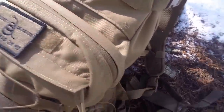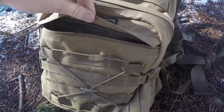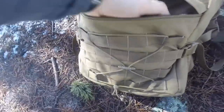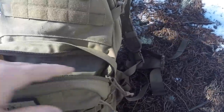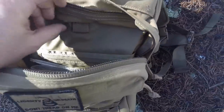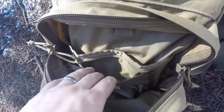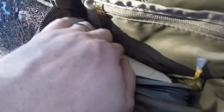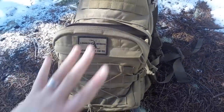Let's look at the two external pockets on this pack. The first outer pocket has one big tassel, a very smooth run — and this is just a simple dump pouch. You can get lots of stuff in there, including a full-size pistol, no problem, or lots of other gear. And you do have Velcro right here for a name tape or something like that. Then there's a second pocket with a double zipper run that has some organizational features — lots of gear capacity, a little tassel for your keys, a rear pouch with Velcro you can get your hand deep into, and a platform with another little pocket for your cell phone and wallet, plus small stages for pens and other organizational pieces.